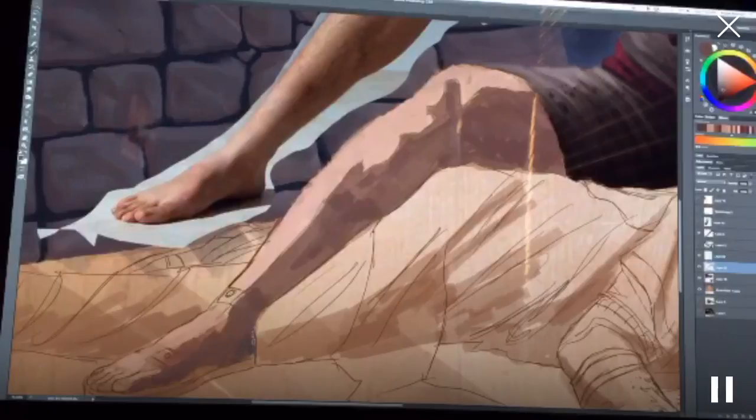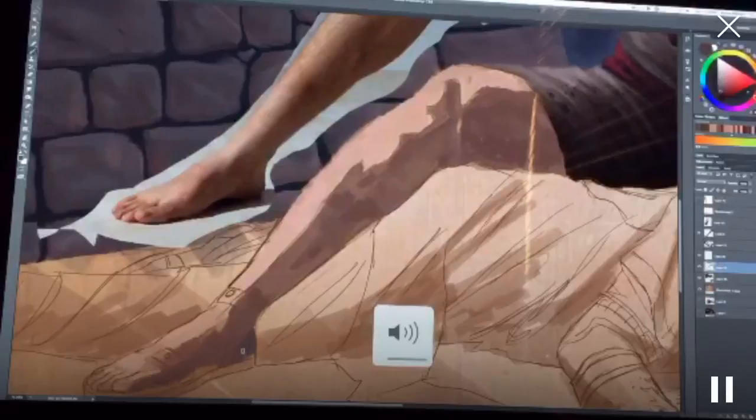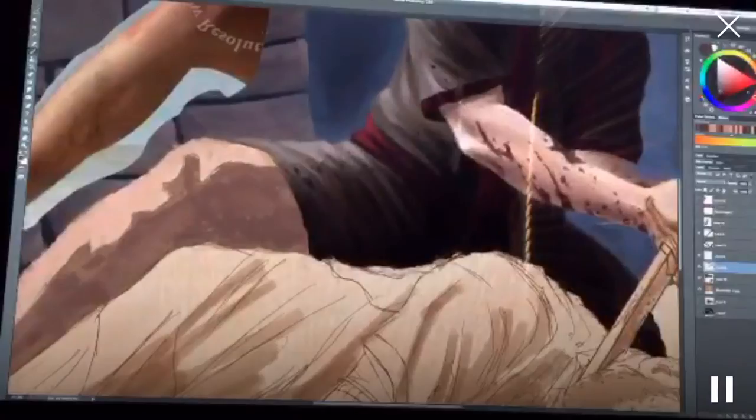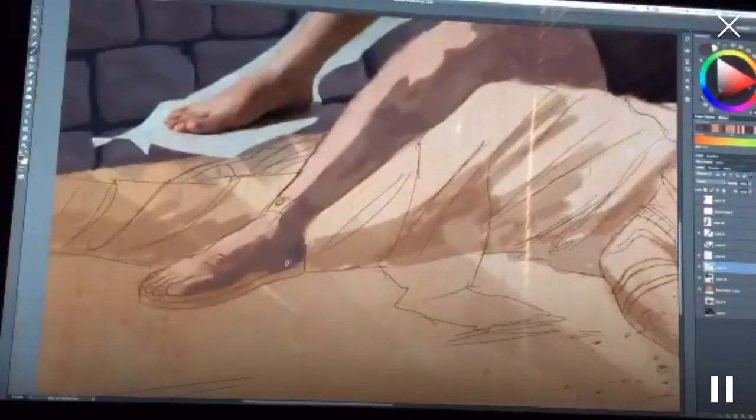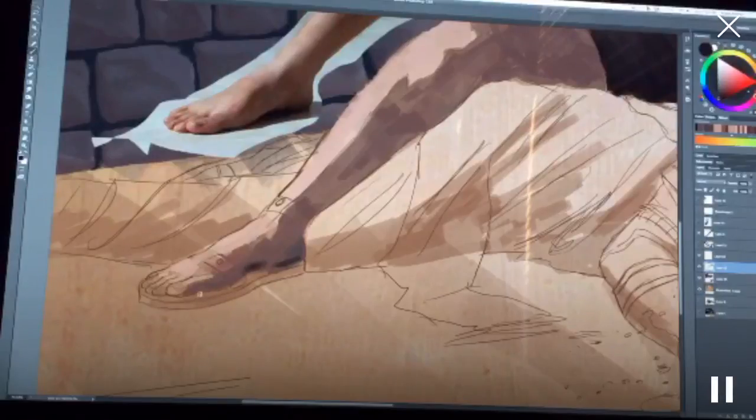Okay, so I've got that worked in, and I'm just going to mix it. Again, if this was a traditional painting, I would take the time to mix that up a little bit more carefully. But since it's digital, I can adjust a lot easier. So I'm just going to go right from there. And when I work digitally, I'm not as careful with my lines either. I guess I technically should be, but it's so much easier just to paint over colors in digital than it is traditional. So I'm just kind of sloppy with it.